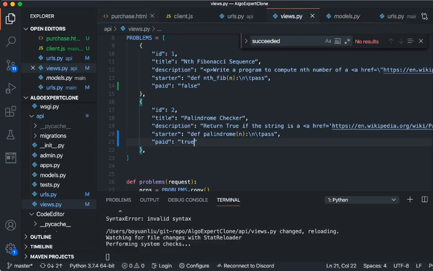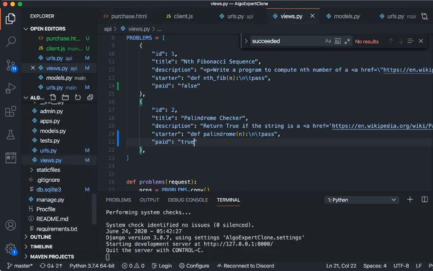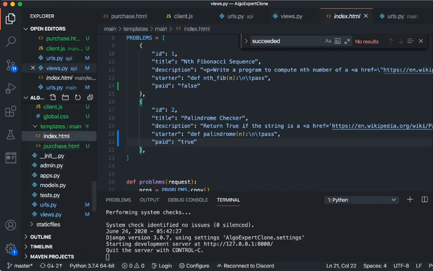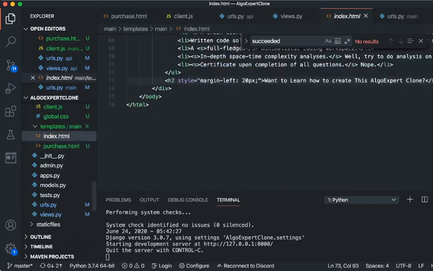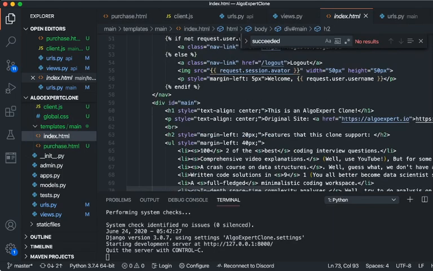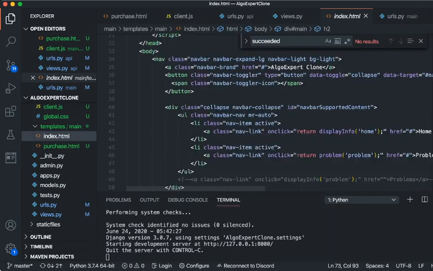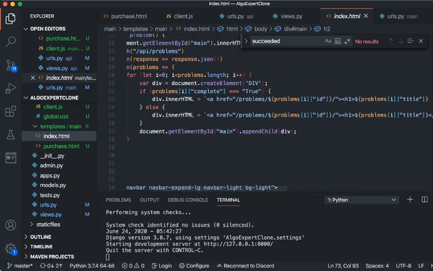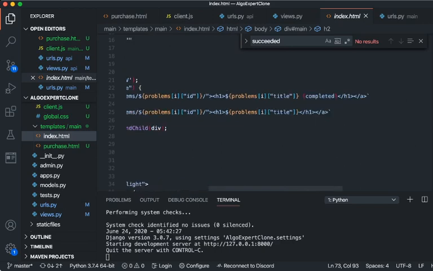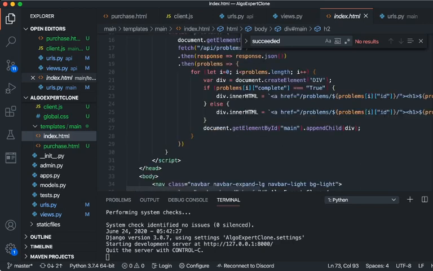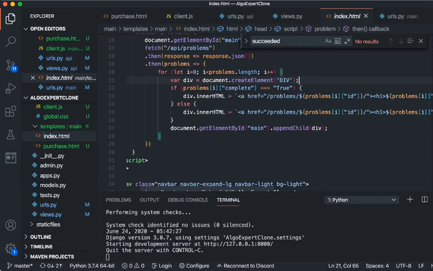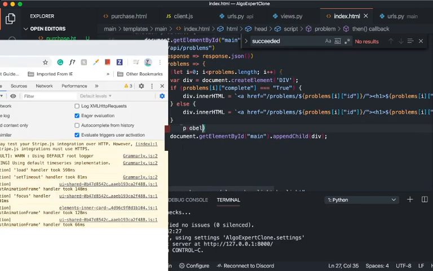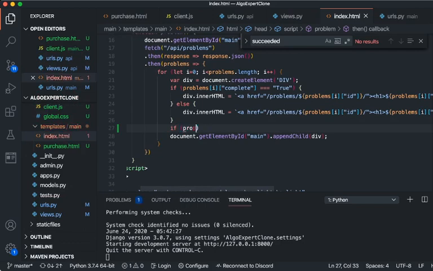And then let's go to index in the main. So up there, we will say if problem, and then we'll use another if. We'll say if problems, sorry for taking a little bit longer. If it does have some bug, I will do the debugging.